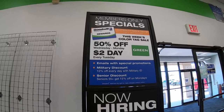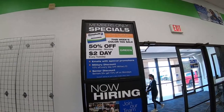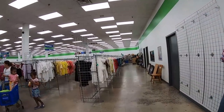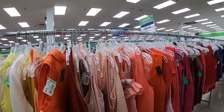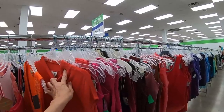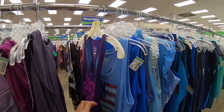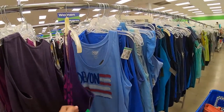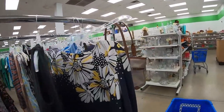Let's go to Lancaster Route 30 and see what we can find. This is the members only special, which just means you have to have a Goodwill card - 50% off green tag Wednesday through Monday. Today is Friday, so we're going to be looking for green tag. 50% off - keep that in mind. I'm seeing lots of green tags, so that is a really good sign. I don't know that I'm going to spend a lot of time looking at sleeveless because generally sleeveless brings less money. A green tag dress or sweater or jacket would most likely be a higher dollar ticket item. This one is $4.99 so it would be $2.50, cute but I don't know how much it would bring - maybe $9.99.